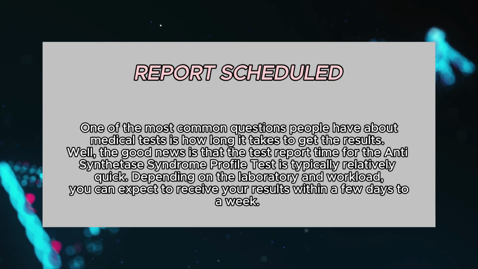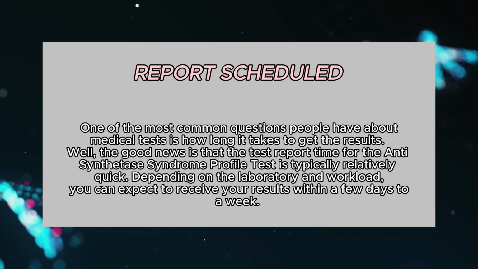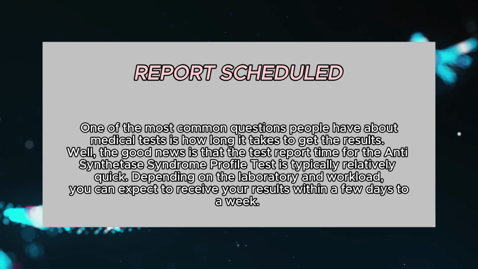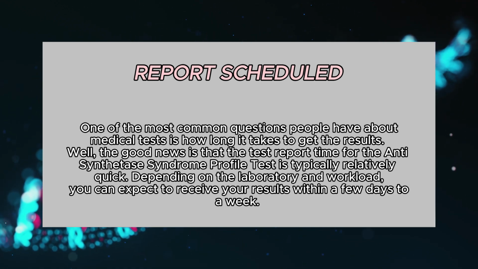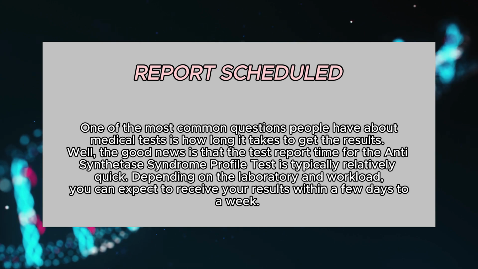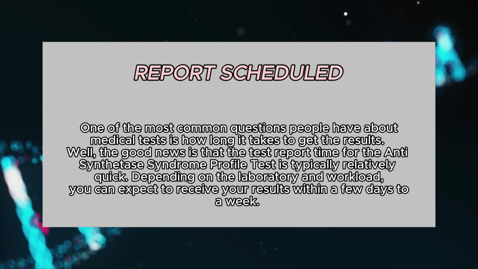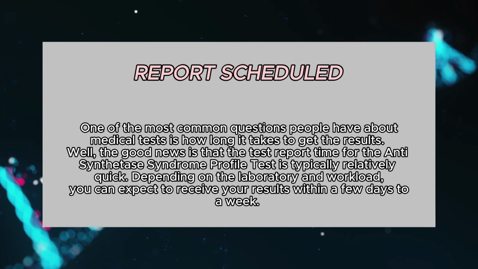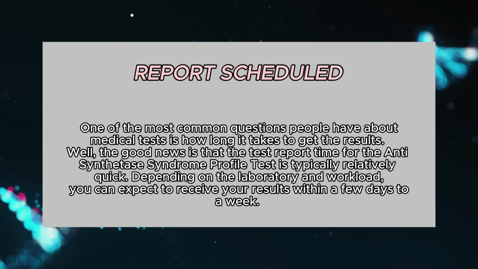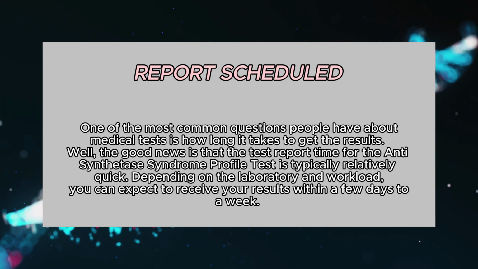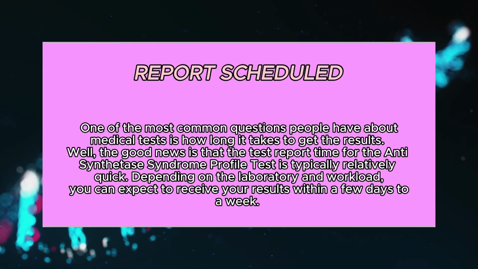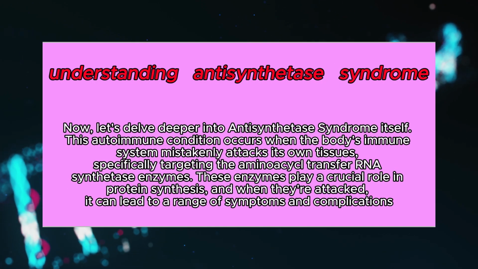Test report time. One of the most common questions people have about medical tests is how long it takes to get the results. Well, the good news is that the test report time for the Antisynthetase Syndrome profile test is typically relatively quick. Depending on the laboratory and workload, you can expect to receive your results within a few days to a week.